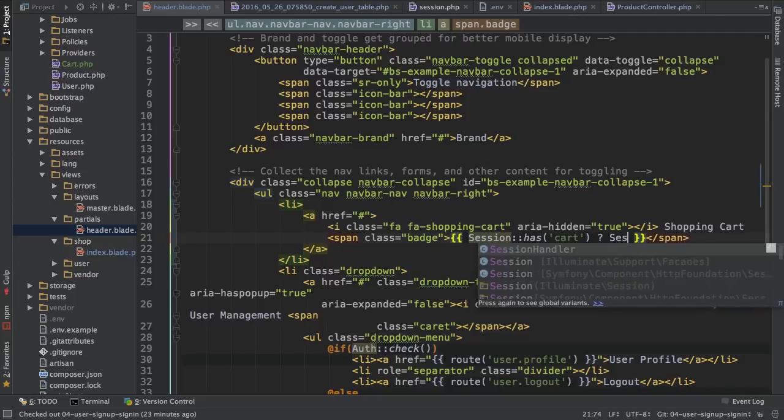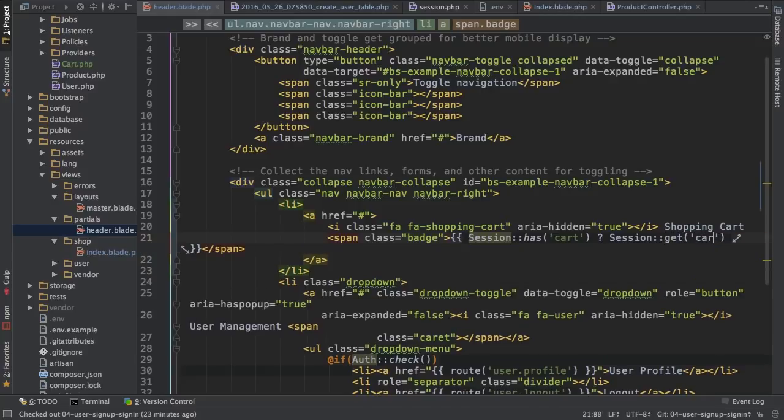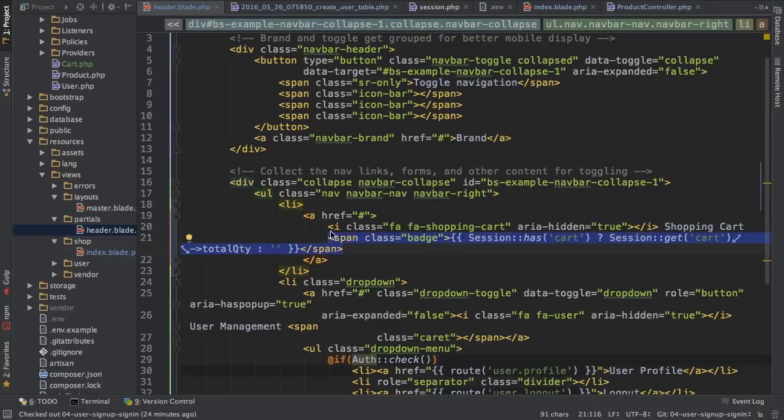If so, then I want to get the cart, and of course then I want to get the total quantity. Otherwise I'll display nothing. Of course, a different way would have been to use an if statement to conditionally attach or detach this badge, but whatever works for you.